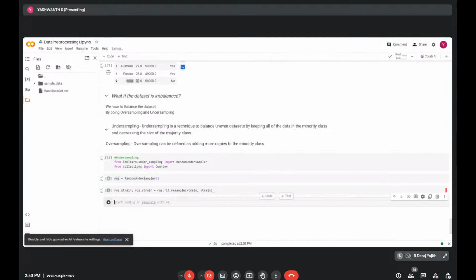And now you could see it ran. Now we are ready with our undersample for x train and y train. For that I'm just going to print and see how it was before and how it was after. I'm just using the counter function for the inbuilt y train, and after, I'm just calling the same counter function and checking y train after.